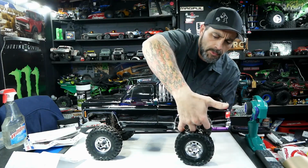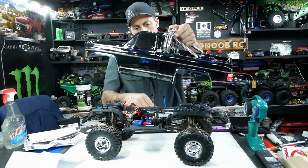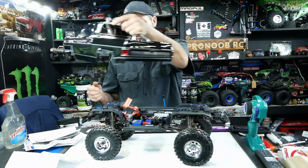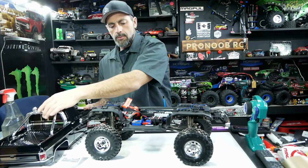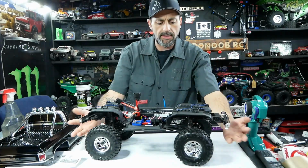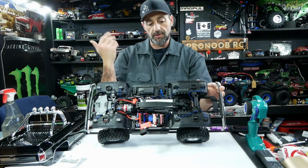Very cool the way the Pro Scale light system works with it all. One harness, unplug that guy. Oop, body's free. Disconnect the battery. Yeah, nothing to see here, guys. Pretty typical TRX4.